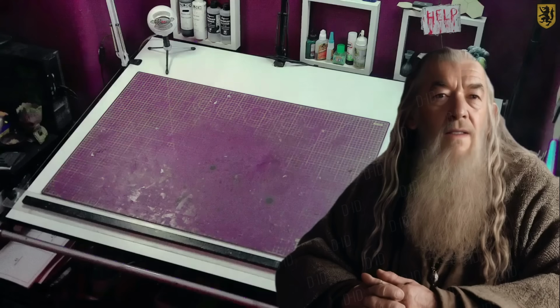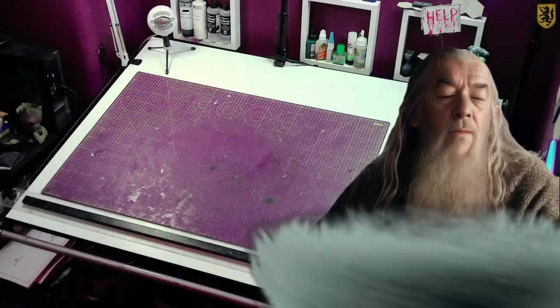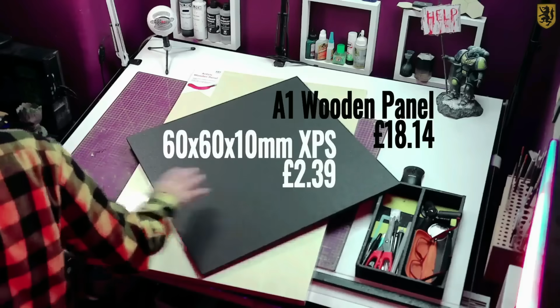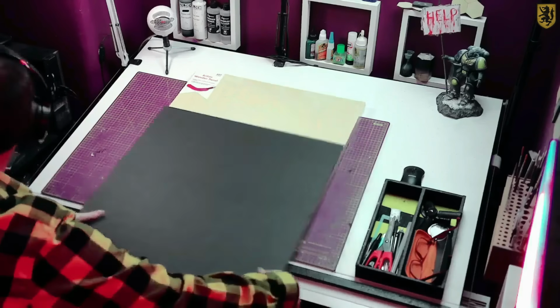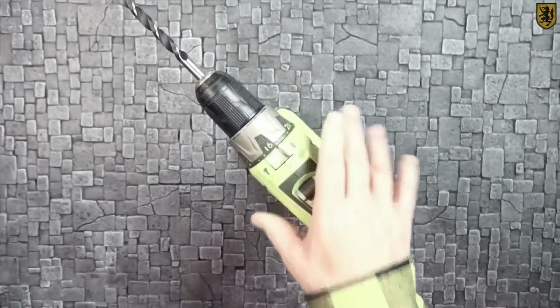The common tongue, it says. One board to play them all, one board to bind them. A1 is roughly 23 by 33 inches. So for £41.06, we get a playing area of 46 by 66 inches, easily big enough for Combat Patrol, that's really easy to store.